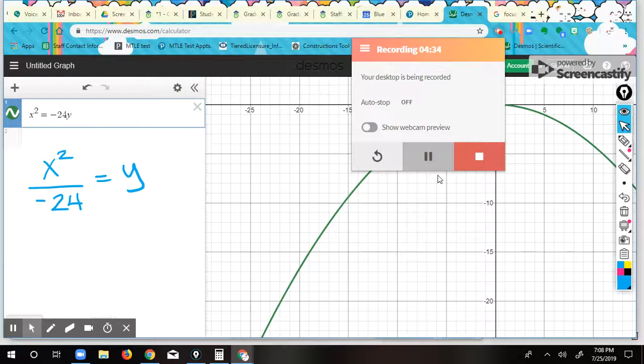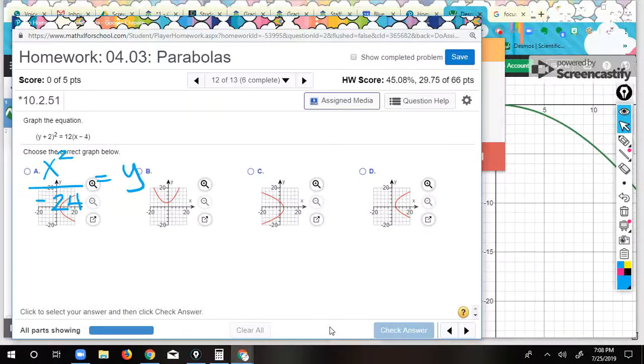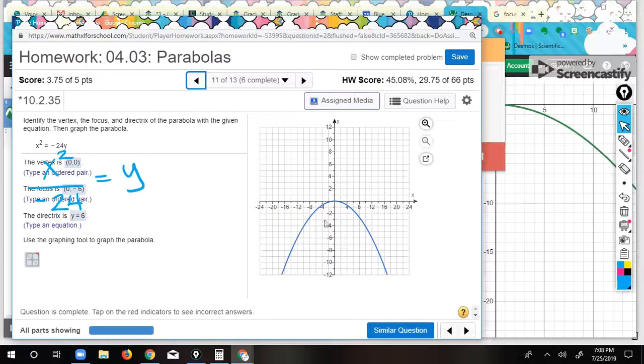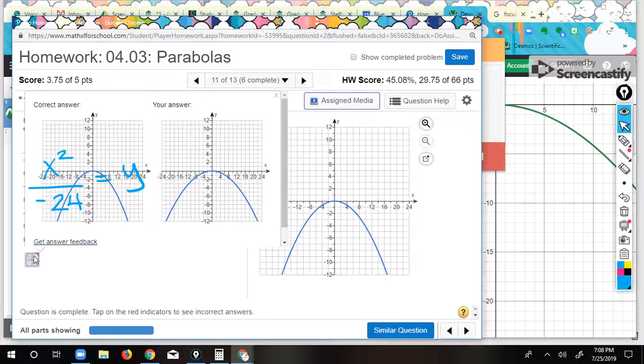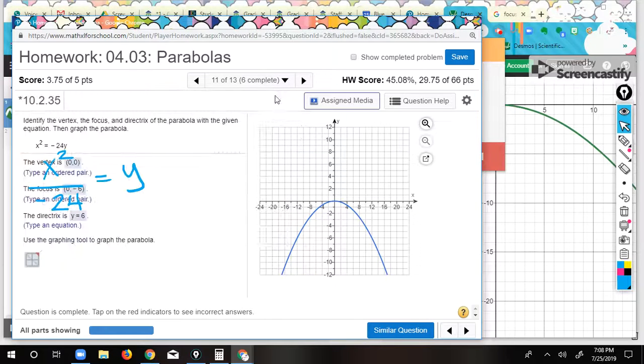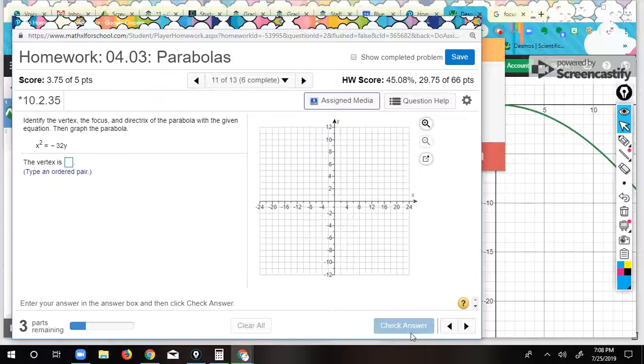All right, so the deal with that one is that I think it was just a really impossible graph. Because look, check this out. This is what here. Look at that. It was crazy. And you guys could get a similar question. It wouldn't be too bad. In fact, let's try that one again.